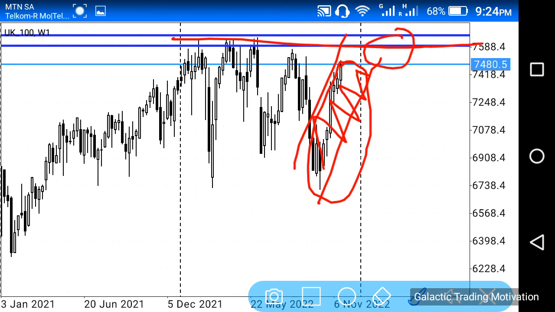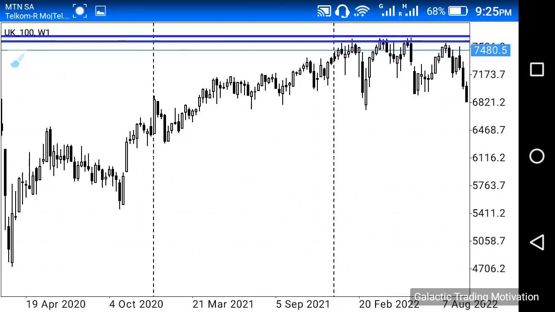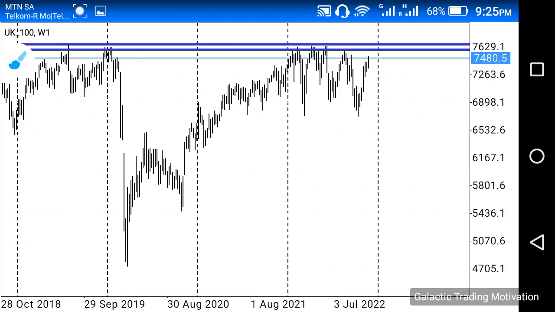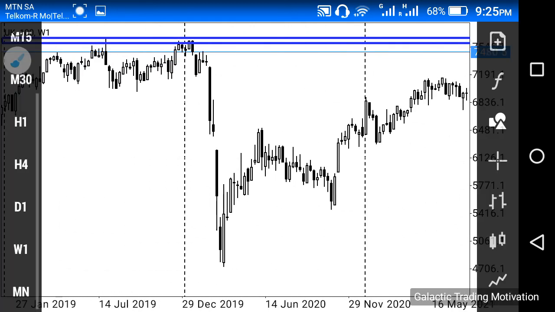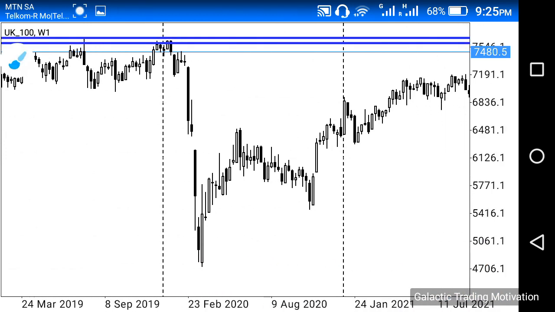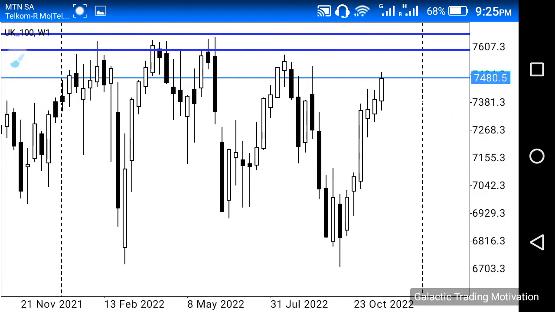And at that resistance area guys is where we would be looking for potential selling opportunities, as there's plenty of scope for the market to push further down because of, number one, that gap that I spoke about on the monthly chart, which is over here on the weekly chart, and number two, on the monthly chart I also spoke about how we have this level over here, which is a very strong level, or rather a very important level, as it is carrying a lot of liquidity at that point, right? Anyway, let's proceed guys. So what else do we see?